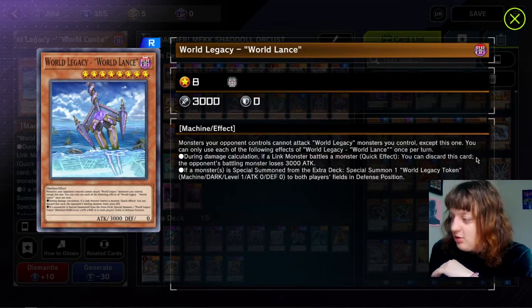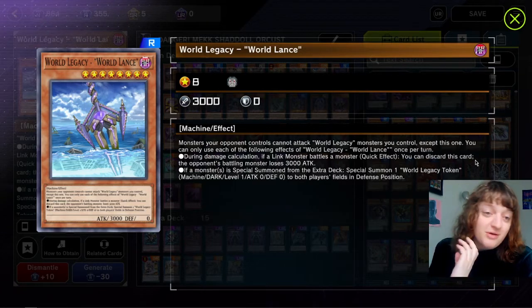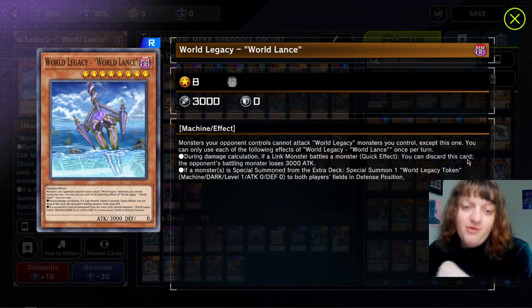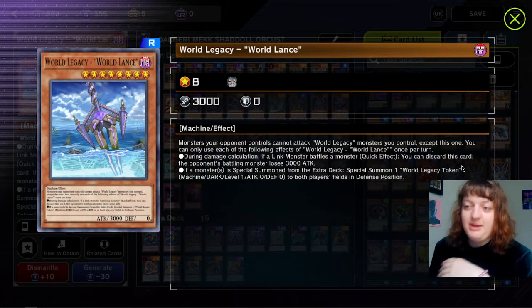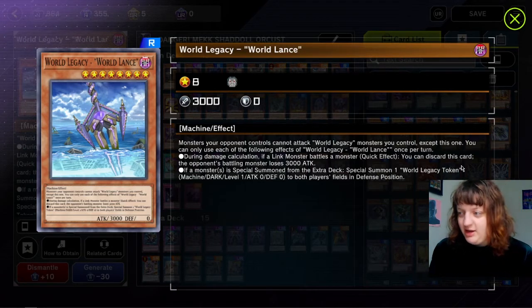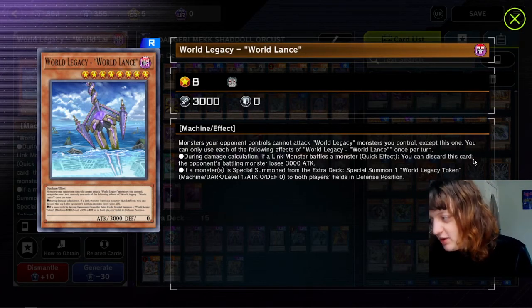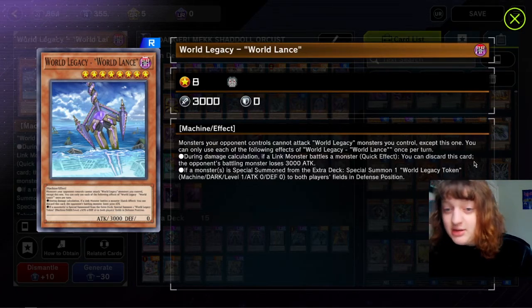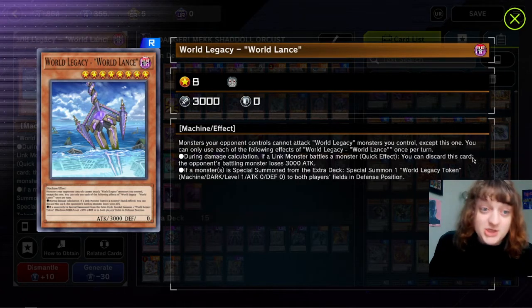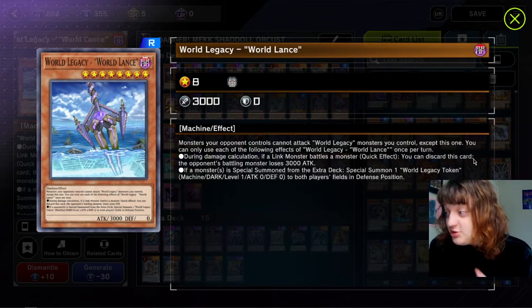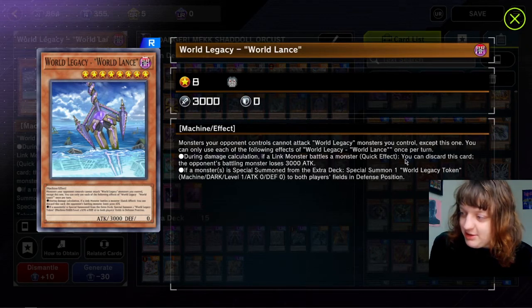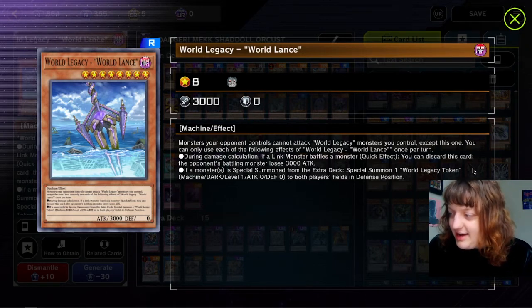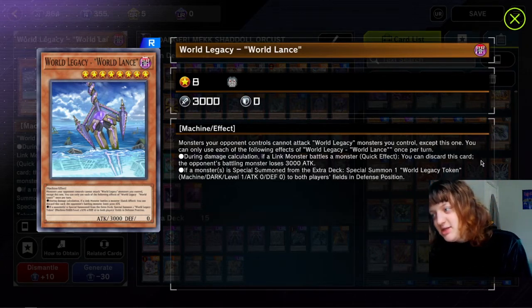So the semicolon here is really important, right? Whenever I'm scanning a card that I haven't read before, in the middle of a game, when my opponent plays some card I haven't read, I always look for the semicolon, because the semicolon tells you what's going to happen before the chain and what's going to happen after the chain. It can be confusing knowing what's a cost and what's an effect. What you should know is anything before the semicolon is going to be the cost, and anything after the semicolon is going to be the effect.